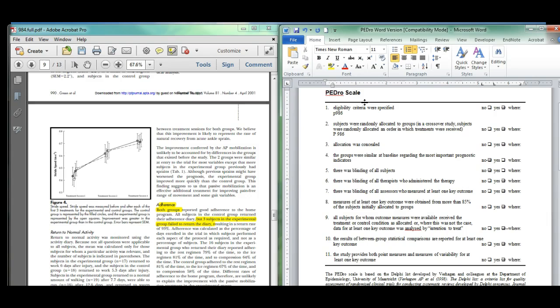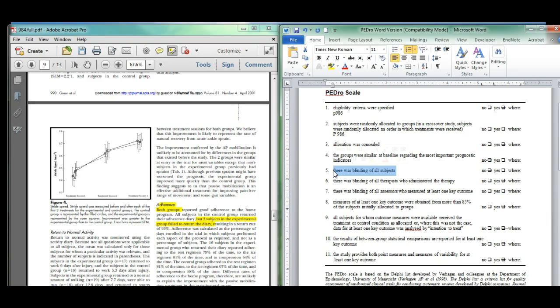So I hope that this has been helpful. The total score on this particular Pedro scale would be, so what's this, 11 minus 2, so a 9. And so a 9 is a relatively high quality study. Some of these things, you know, the authors couldn't do anything about. So the blinding of the subjects, when you have an intervention or a treatment, it's very hard to blind the subjects to whether or not they're getting the treatment or the intervention. So most times intervention studies are almost always, not always, but more often than not, going to receive a no on number 5.